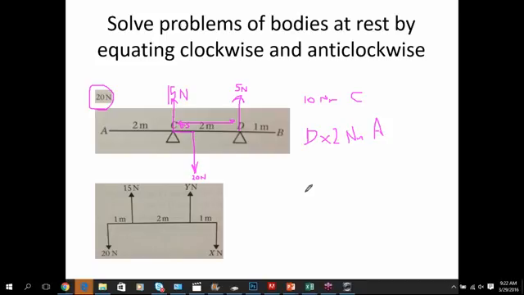Thank goodness we've got an OC. Therefore, 80 anti-clockwise has to equal the sum of the clockwise moments, which is 45 plus y. Therefore, y equals 35 units. Then you've got 35 up, 15 up, that makes 50 up, 20 down, therefore 30 down. Good. So that brings us to the end of this.